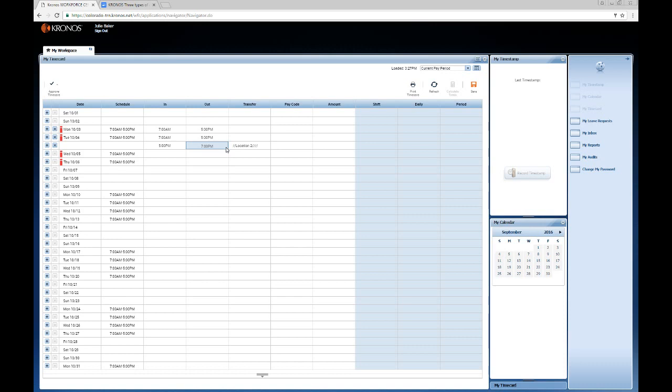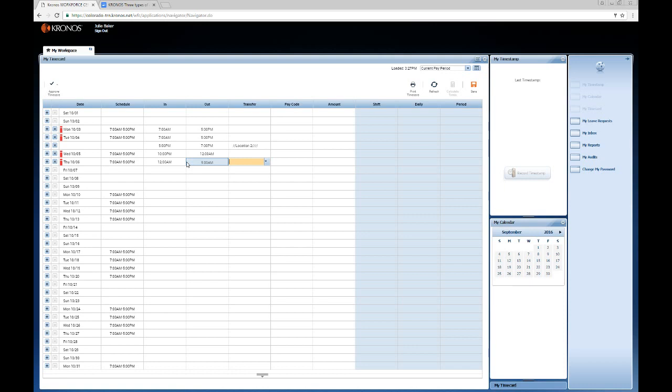So that's how you record special event information. The other thing you can do in your time card is submit a split shift. So let's say Wednesday I worked from 10 p.m. and my shift ended at 5 a.m. So on Wednesday I worked from 10 p.m. to 12 a.m., and then on Thursday I worked from 12 a.m. to 5 a.m. And that's how I can record my split shift.